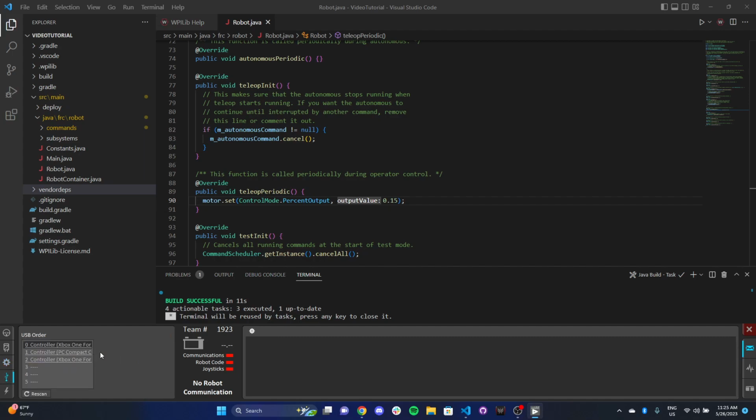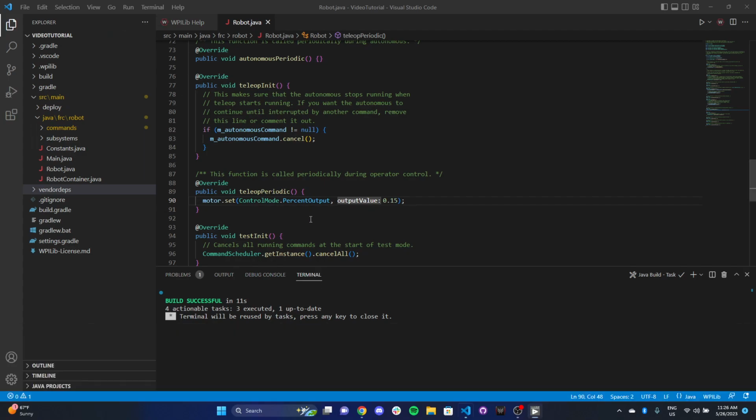Over here in the USB menu, you can see all the joysticks that are connected. Obviously, I don't have anything connected right now, but if you were to have something connected, then it would highlight green, and you can actually click on it and interface, which I'll show you in a future video. And next over here is just some utilization metrics. You can see how much of your CAN bus is being utilized and all that fun stuff.